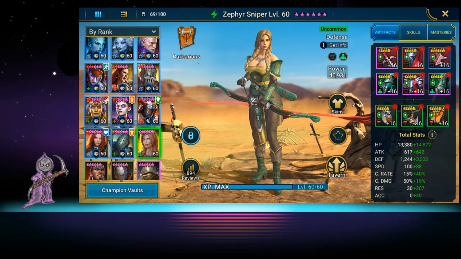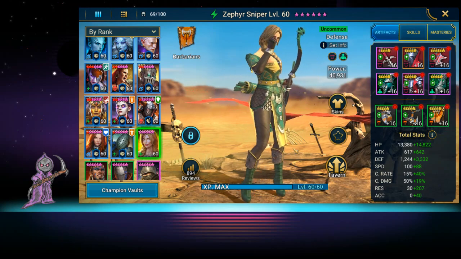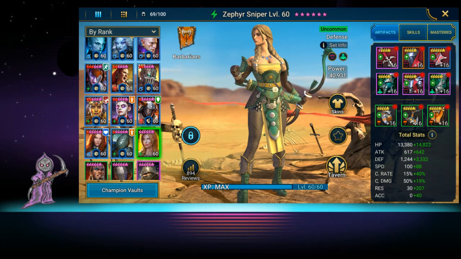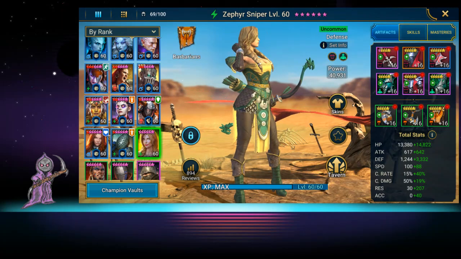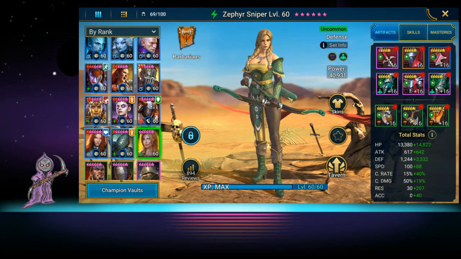Today, we will be covering an uncommon hero, which has a not-so-uncommon ability. Today, we're going over Zephyr Sniper. Now, she's an uncommon hero. You can literally get her from mystery shards. You can get her in the shop. You can farm her. You can pretty much just get her. She's extremely easy to build, extremely easy to get books for, and she's great. Now, Zephyr Sniper is basically kind of a one-trick pony.